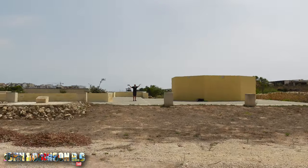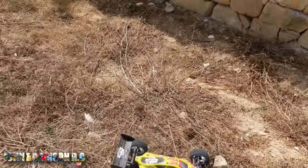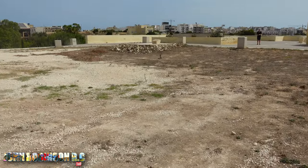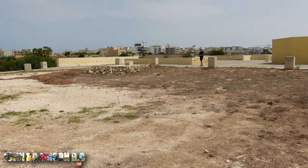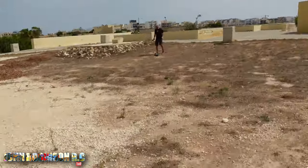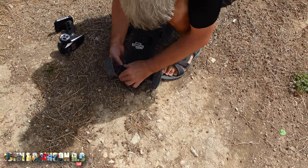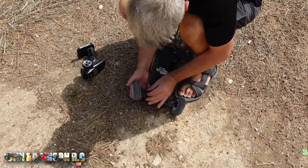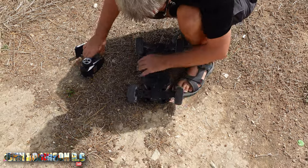Oh, nearly. Sorry. At least we get a lot of exercise, Colin. I get that one. Yeah. That's my fault. I think I broke it. Yeah, I broke it. I think that last roll was just too much. Now, nothing broken. The anti-roll bar has come off, but that came off when it was on my desk. So I honestly don't think that that's a specific problem. So come on, get in. I love it when it's a repair with no tools. And steering arm on. All done.